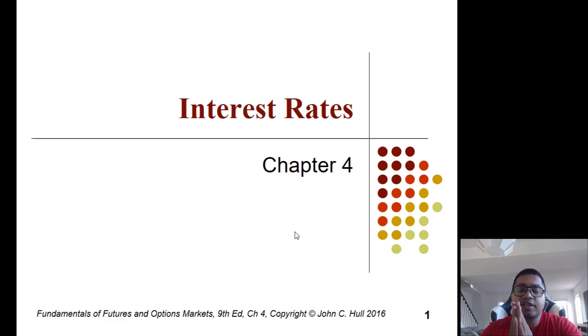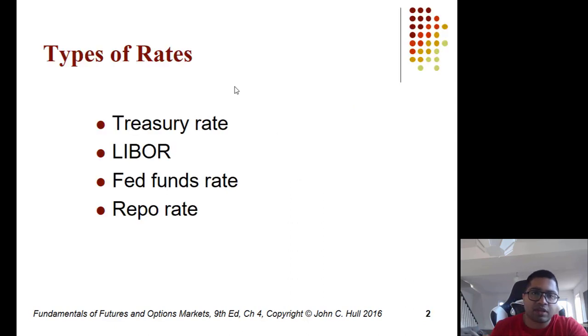Now this is a really difficult chapter to understand. We'll have a lot of interest rate terminologies. So I would urge you to read this chapter at least twice. It is very difficult to understand in one go. So in this chapter we are going to discuss different types of interest rates and how to use those interest rates, what is continuous compounding, and finally what are forward agreements.